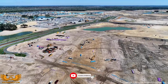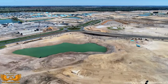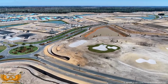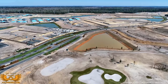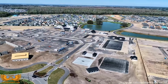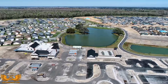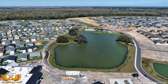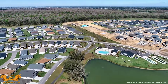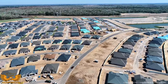We'll head back over to the start of the Laurel Oak 9, and then turn north again and fly over the village of St. Catherine that's under construction. Here's another look at the Azeel Recreation Center. Coming up is the St. Catherine Postal Station and Neighborhood Recreation Center. Lots of spec homes are being built in St. Catherine, but there's also a lot of open lots for custom-built homes.